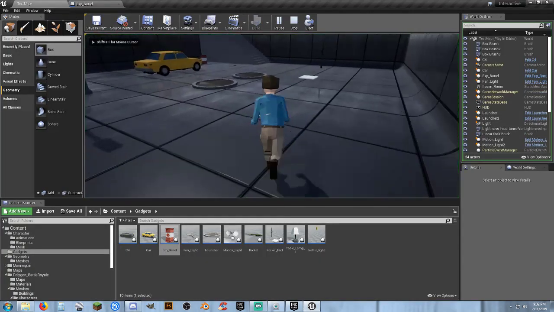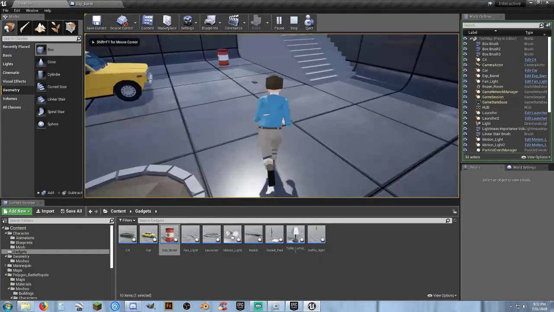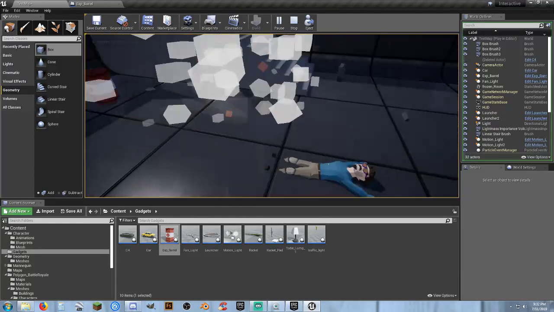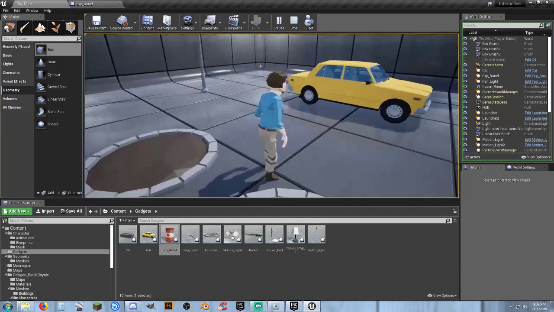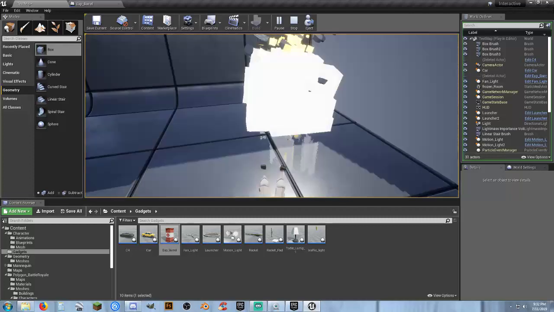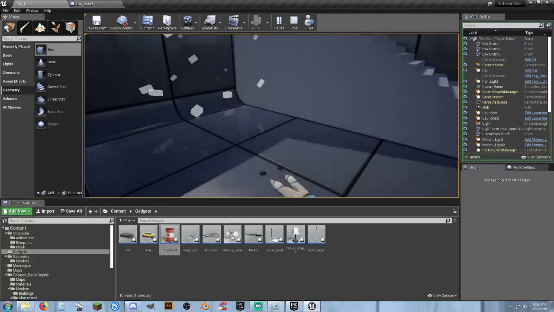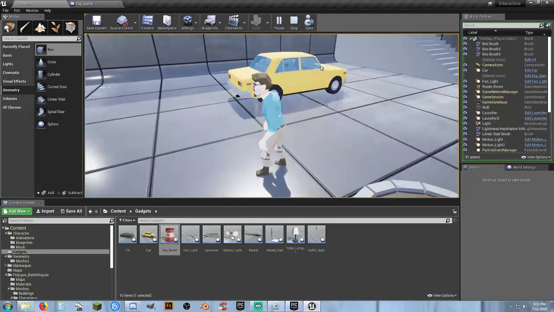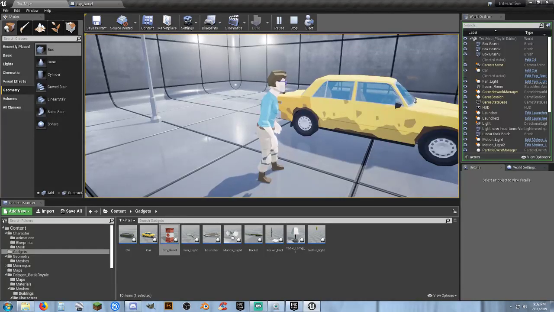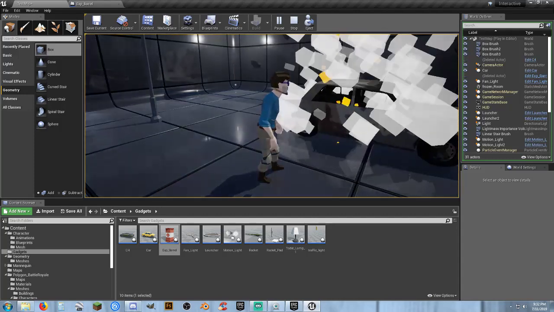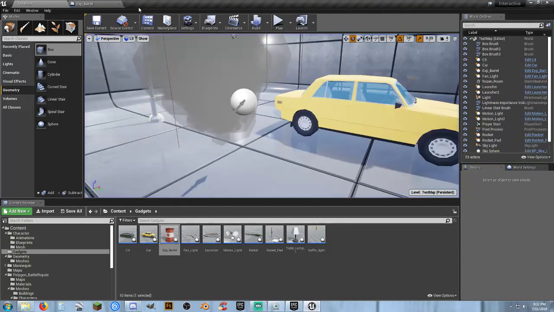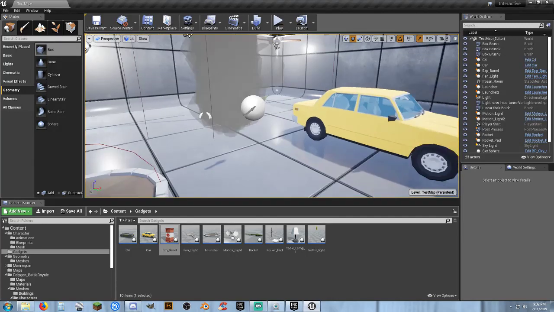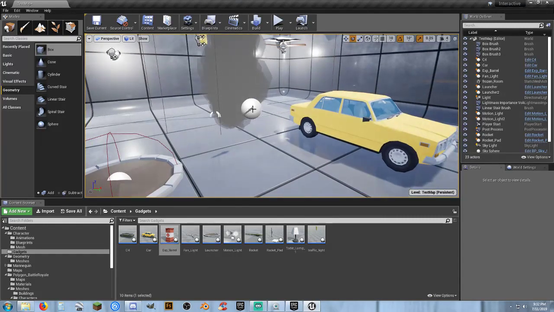So now if we come over here and boom, we're dead. Hit R, respawn. Let's come over here and poof, we're dead. The barrel killed us. So let's go ahead and respawn. We could trigger the car to kill us as well. Same basic principle. Could set up the projectile for our RPG to actually kill us if we wanted to, but let's go into our car.